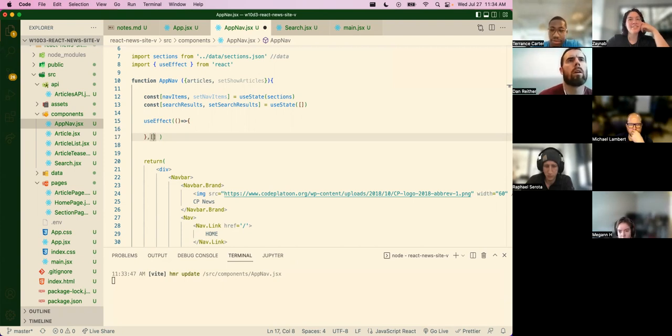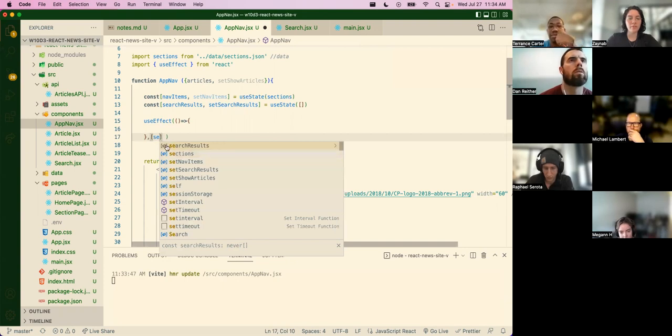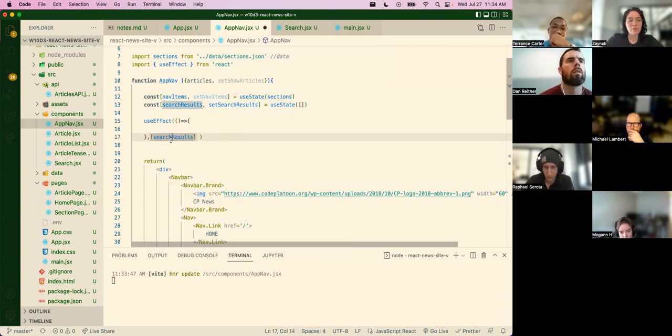Anyone? It should be set search, right? Which one? The search results. Yeah, search results, because the set is a function, and this one would have access to this. So whenever my search results change, this will get called.